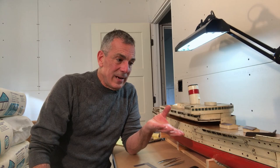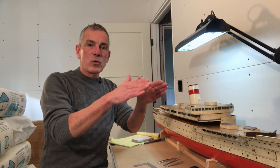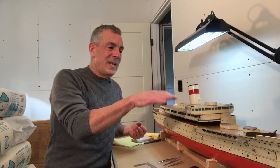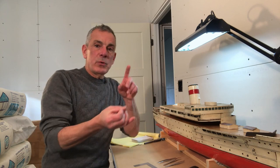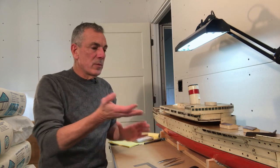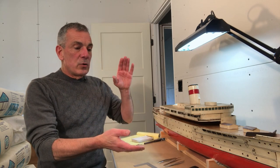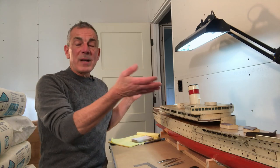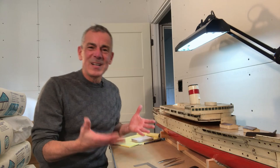One thing I'm doing while I'm sitting here is trying to absorb the character of the model, and trying to be very cognizant of the level of detail and craftsmanship that the original model makers put into this model, because everything I will have to duplicate from scratch with probably no guide will have to be done to the same level of detail and with the same level of craftsmanship. She's got some amazing little functional cable reels, and from what I could see from her remaining davits, the craftsmanship was quite good. So let me say at this point there will be no 3D printed parts on this ship. Everything I make will be fabricated using the same materials and methods as the original maker. That is honoring the maker — that is a professional restoration. You should never embellish, or add to, or try to improve what was done. When you do that it destroys the character of the ship, and this ship, if she has nothing else, she's got character.